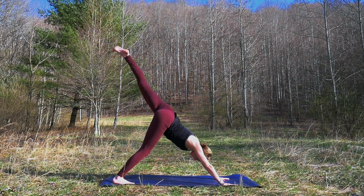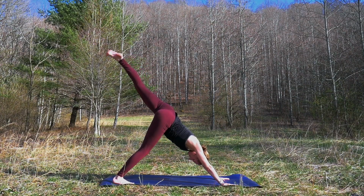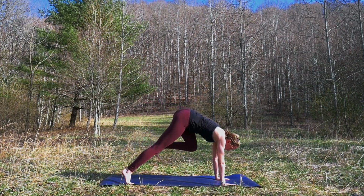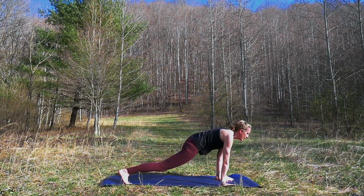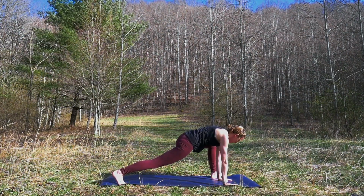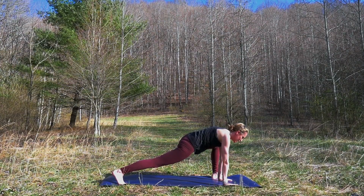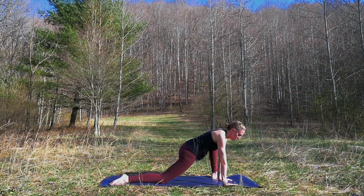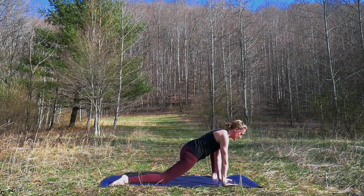Inhale, left leg goes up nice and square with the hips. Exhale, knee to nose with control. Step to the outside of that left hand. Now we're going to heel toe that left foot, turn it about 45 degrees. Gently lower that back knee. Leave the toes tucked or untucked, that's your choice.